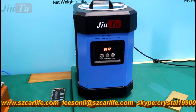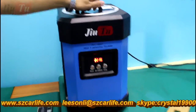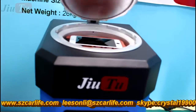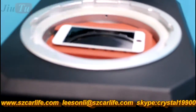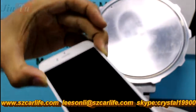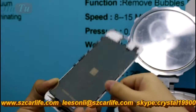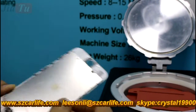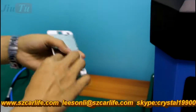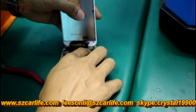Time it is over. So it just takes 210 seconds, around 3 to 4 minutes. And then we take it out, and you will see that there are no bubbles. And also you can check the frame, it is very firm. Yeah, the frame is very firm. And then we will put it on the phone and see if it is working well.